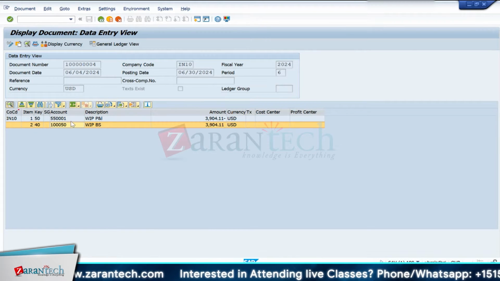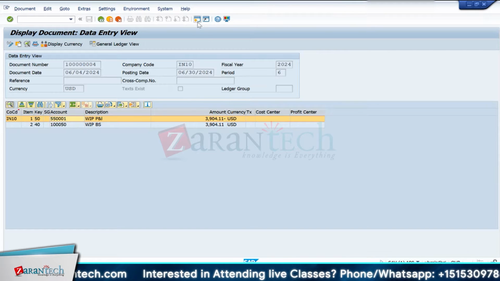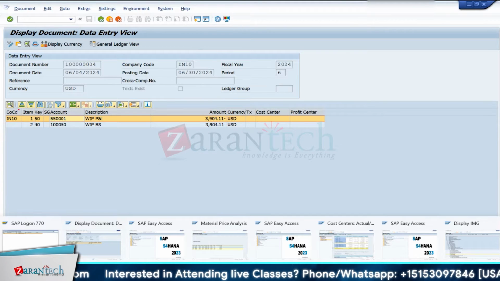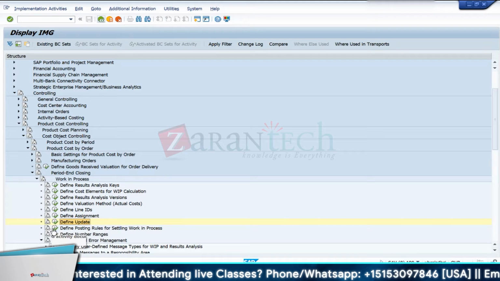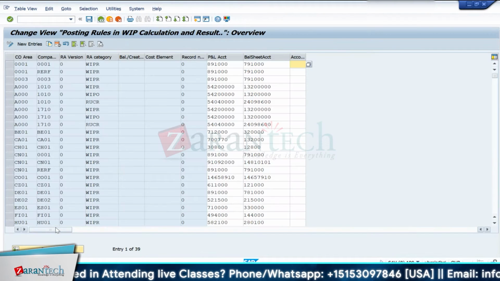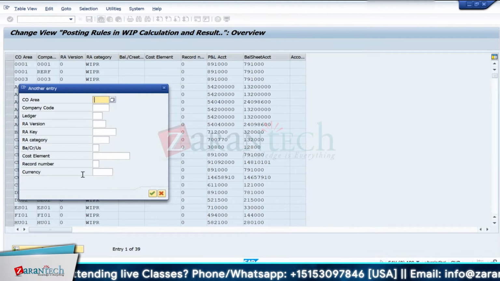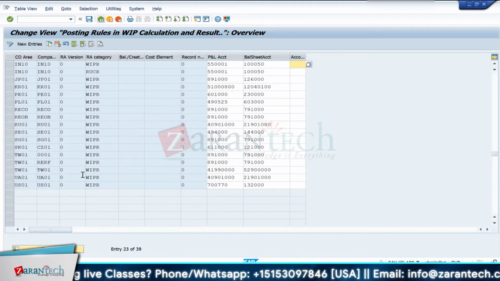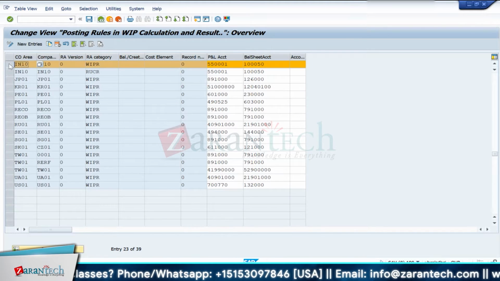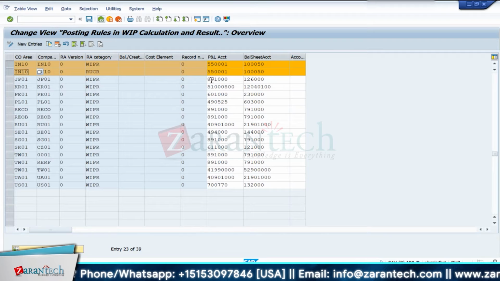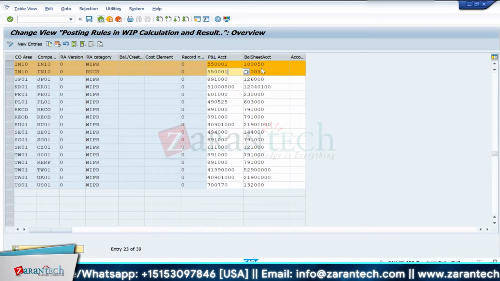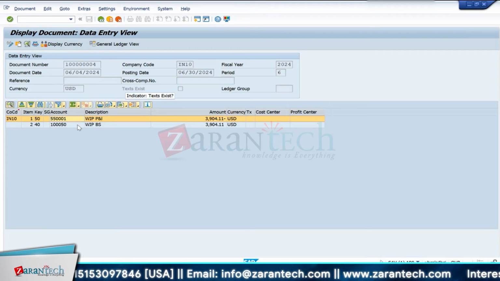We have discussed it, right? In the work in progress configuration, we define posting rules. See here, we have maintained the GL account, the balance sheet, and P&L account. Okay. So balance sheet 150, P&L account this one.